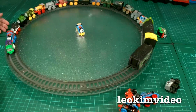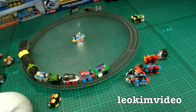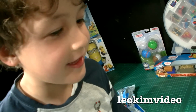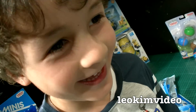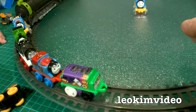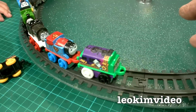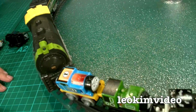Oh, it's just caused a train wreck. Oh no. Okay, what, did you just cause a train wreck? Yes. Good on you. That's what it's all about. Causing confusion and delay. And I'll come in and try and stop this. Oh, whew. Nice and quiet, isn't it? We've had that powertrain taking up all the audio.